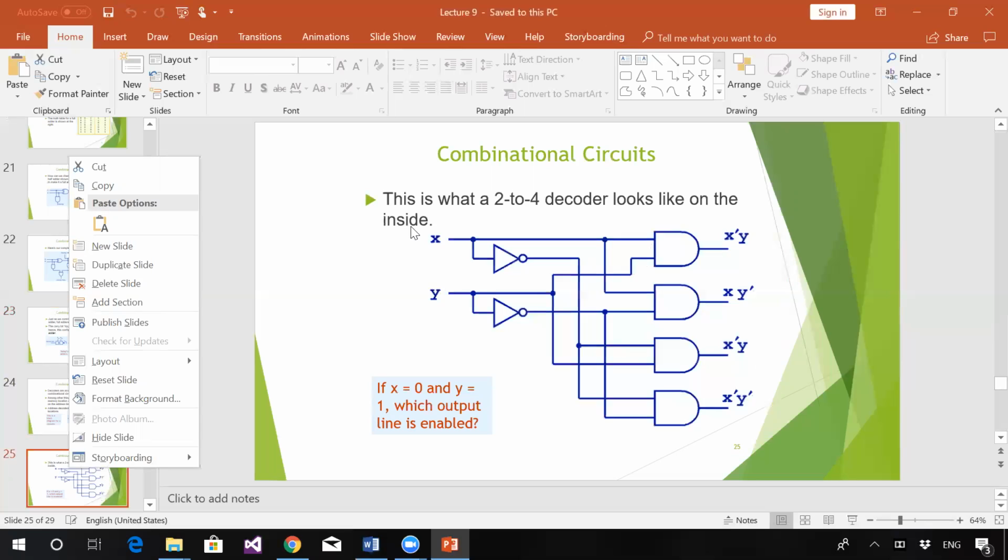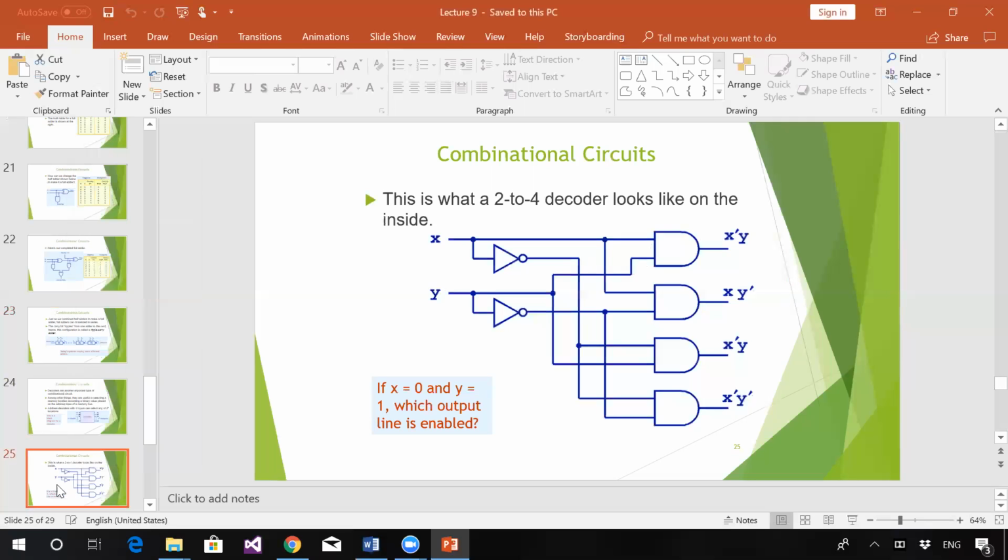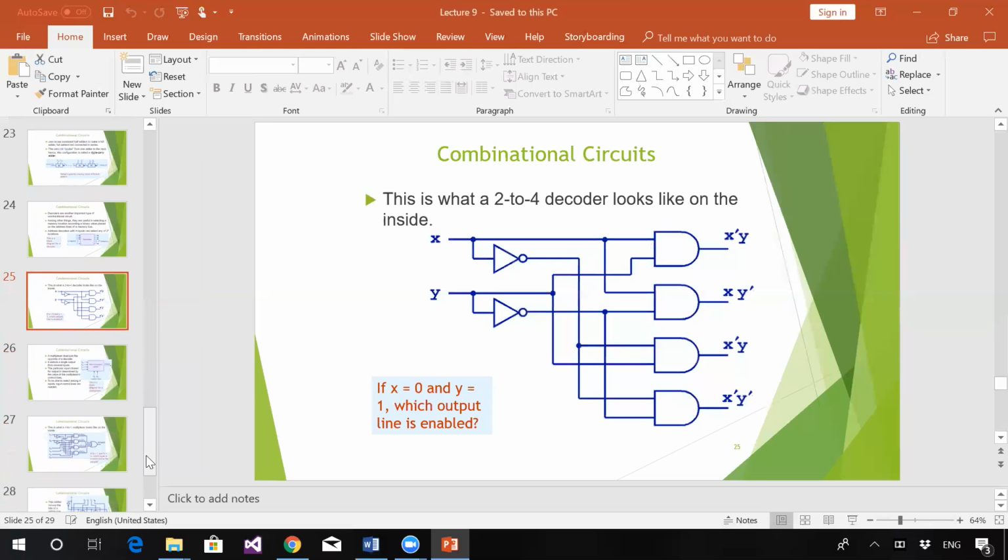If you have 1 and 1, it's going to be the last, the fourth wire being selected. And this circuit is called a decoder.